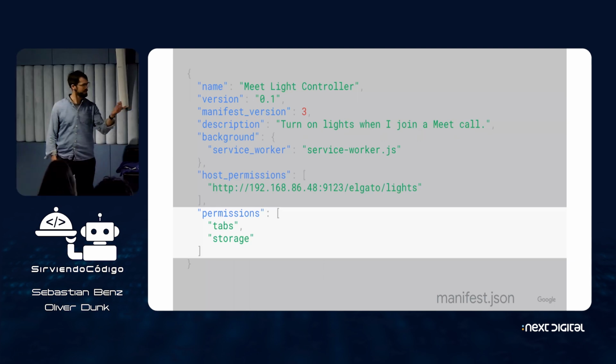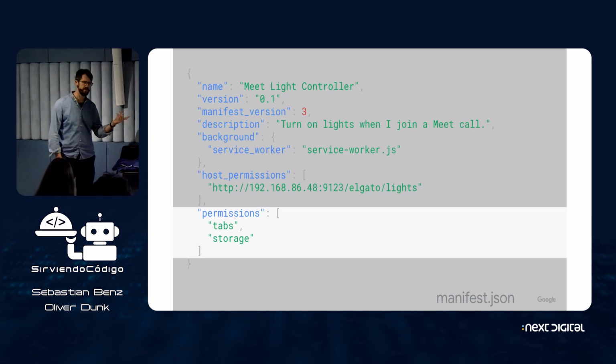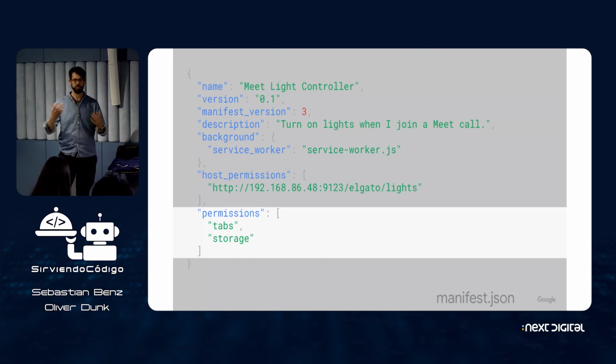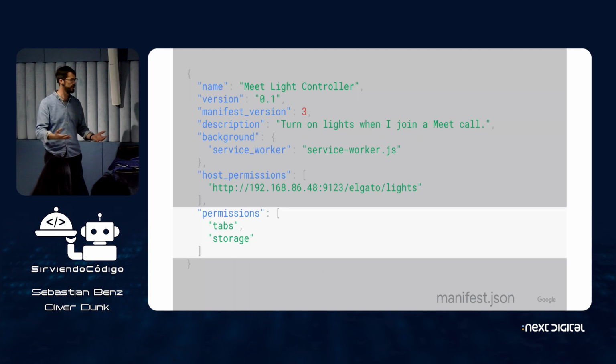I think that's a really important part of extensions, because they have access to maybe some sensitive data, like they can read content from websites that you're looking at. That's why extensions have to explicitly declare everything that they intend to do, so that the user is aware that this extension is trying to read content or is trying to access the browser history.